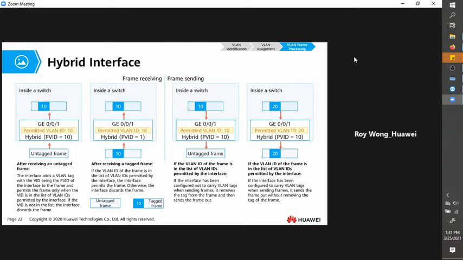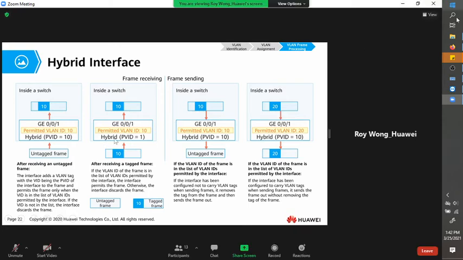Then this is for the hybrid. So hybrid actually does the same thing as the access and the trunk. It's just giving you more opportunity only. Okay, you have some additional features that you can do using the hybrid. Okay, and that frame sent into the switch, right? If you don't have any tag, then I will base on my PVID and offer you the VLAN. Okay, the second, after we receive a tag frame, tadi tak ada tag frame. So sekarang ada tagnya. So tag frame nak masuk ke switch ini kan, then dia akan pergi cari, okay, do I actually allow you to come?